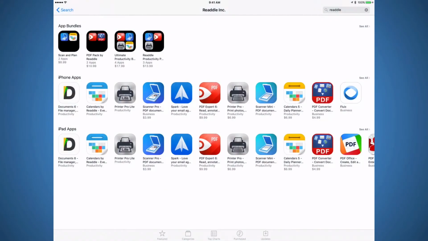Readdle is a software development company that is best known for its long list of productivity apps that are consistently raising the bar of quality. And they raised it just again by bringing drag and drop to their iPad apps. Now, there is still no official API to do drag and drop from Apple, so Readdle went ahead and did it themselves. This is something I was not expecting or even thinking was allowed on the App Store today with the current sandboxing rules.